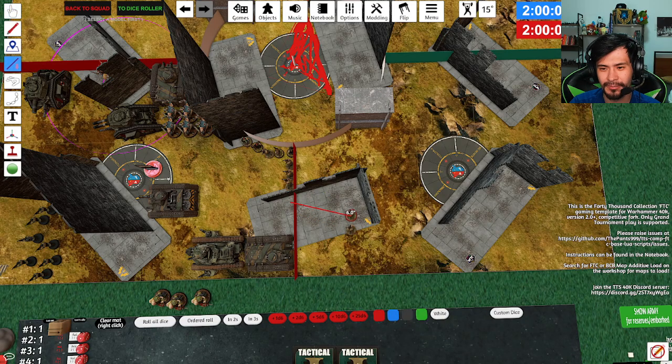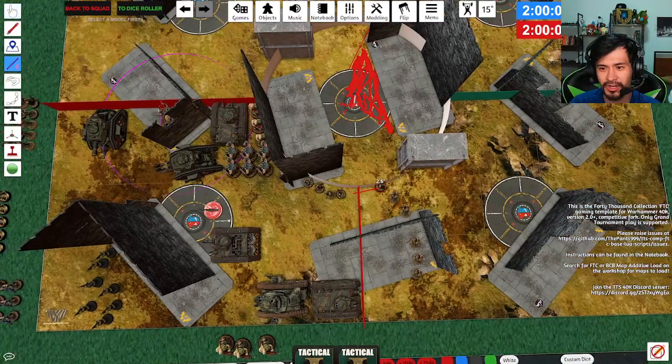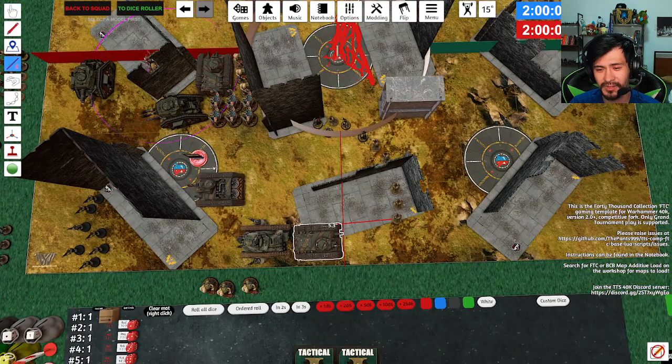Yeah, this is an example, of course, but what you can do is you just take these guys and you can scout them 6 forward to make sure that your opponent cannot charge these guys and then consolidate in. So you really want to make sure that there's enough space.